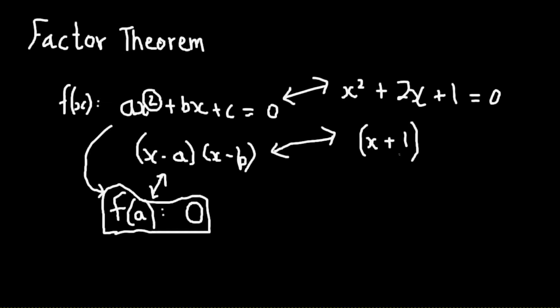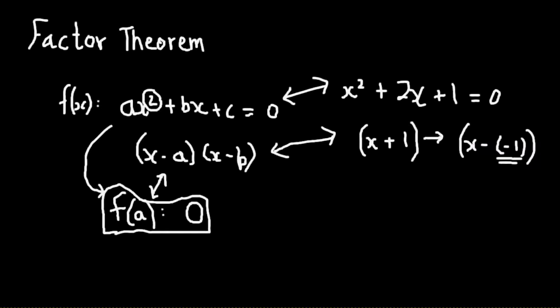Now, x plus 1 can be written in the form of x minus a. You need a minus over here, basically. So you can write it as x minus minus 1. Nothing changes, just writing it in that form. And so, in order to prove that it's a factor, we need to prove that f of a is 0. Now, a we have over here is minus 1. It's not 1, remember, because we took the minus here. It needs to be in x minus a. It needs to be in that form.